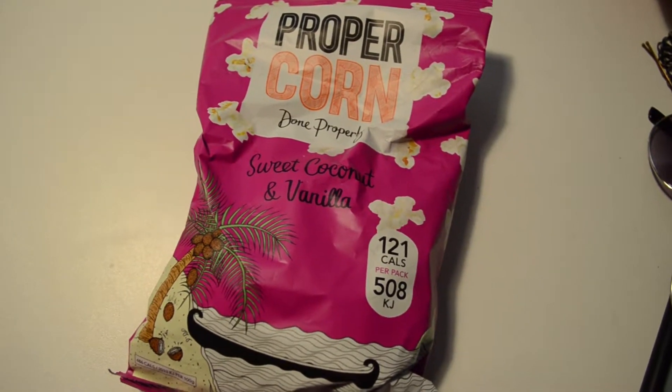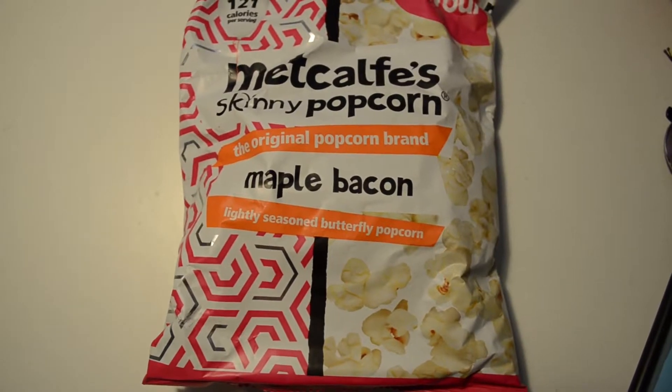You can find popcorn in the small grab bag crisp sections, or in the bigger share bags which are great for sealing up and eating over a few days or sharing with friends and family on a cosy night in. I've also recently been seeing bags of popcorn replacing sweets in the bowls around the tills in Primark, which is great because a bag of popcorn is such a healthier alternative to a bag of Maltesers. Popcorn is no longer just for the cinemas — it's an easy on-the-go snack and there are so many different flavours that you're almost guaranteed to find one you'll enjoy.